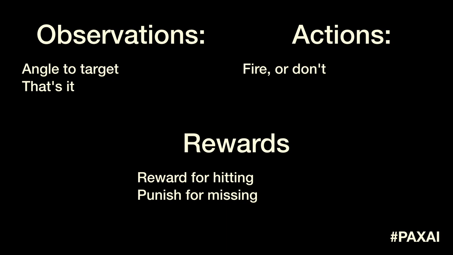So the gun's got its own little brain. What does it need to know? What does it need to be punished for? The only thing it actually needs to know is which way it is currently facing. Is it facing towards the targets? So let's say all of you are its targets. Is it currently looking? No, it's not. Yeah, it is. No, it's not. Yeah, it is.